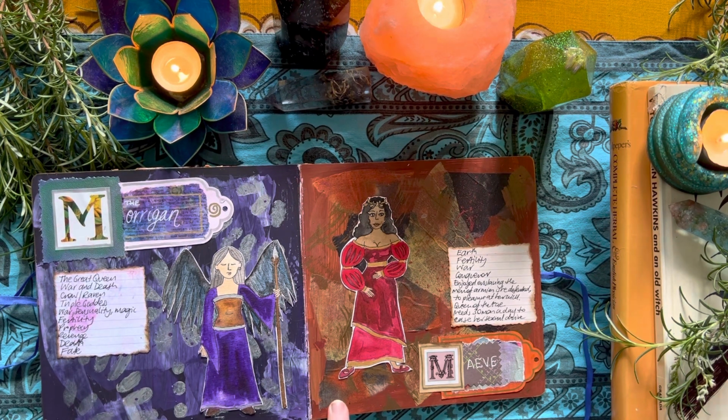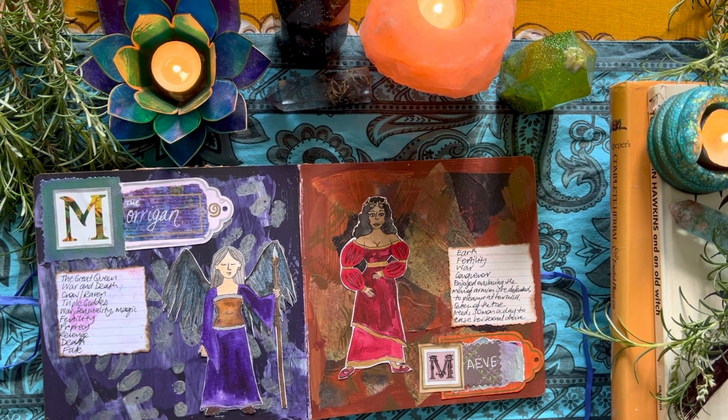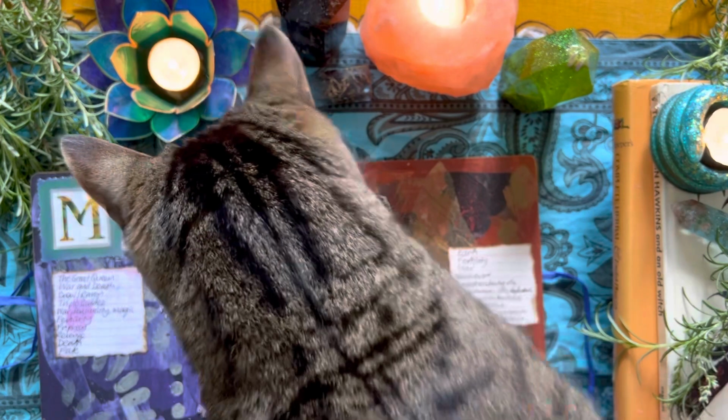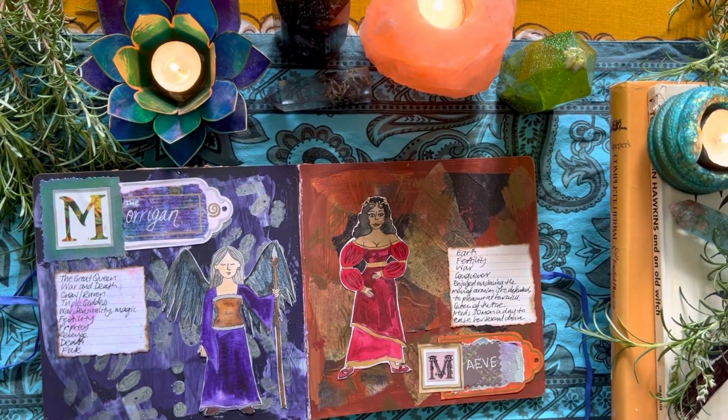I don't work with the Morrigan. Morrigan is one of those goddesses who, quite frankly, terrifies the pants off me. But as I understand it, Godric, I don't need your help, thank you. Come on. Oh, sweet pea. As I understand it, you only work with her if she chooses you to work with her. And I have not been chosen.